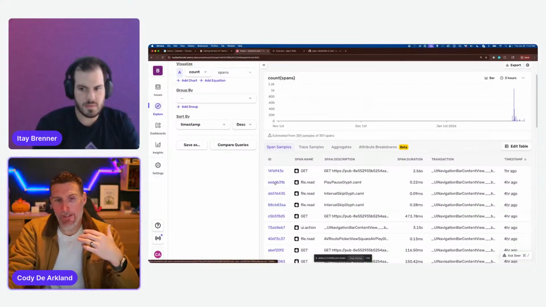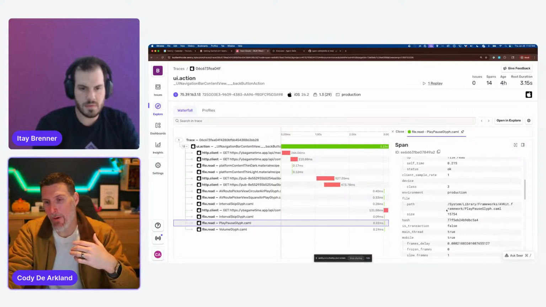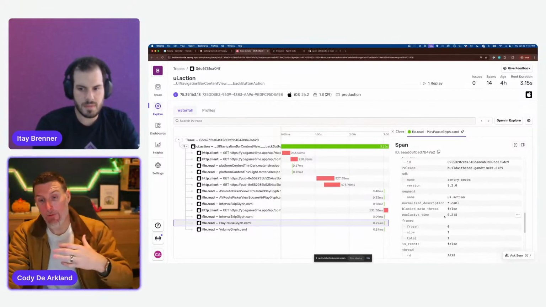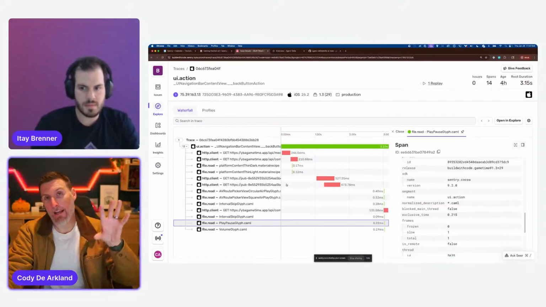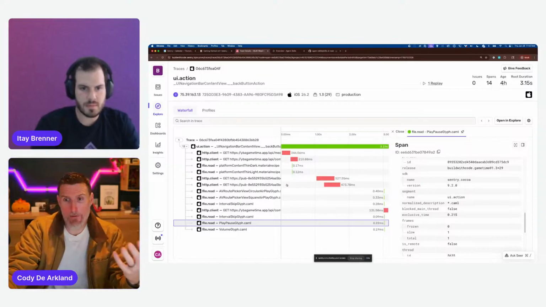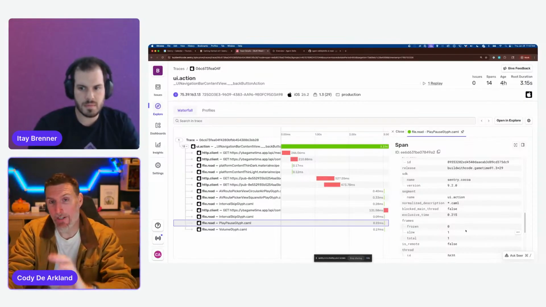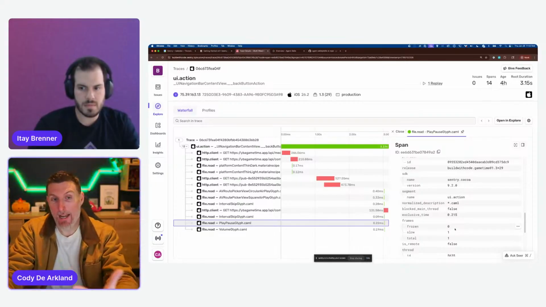I don't think anyone is expected to come in and hit this individual trace and manually parse through every value in here, but ultimately finding the things that really matter to you in your application and using that as alerts to tell you when things are breaking is the whole goal of what Sentry is going to do: give you visibility into what's breaking, whether it's an error or not, and how you should fix it. Of course, it would turn off again, but at least I got through the speech first.